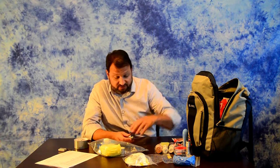Soap, again, is something you can use to mark, you can use to write. You can use it if something's jammed, you can soap it up and use it to open things up, of washing, of cleaning, of marking, using identification. For our flashlights, we include batteries, and not just one set of batteries, but multiple. So if your batteries run out, you can keep using. You have a couple spares.